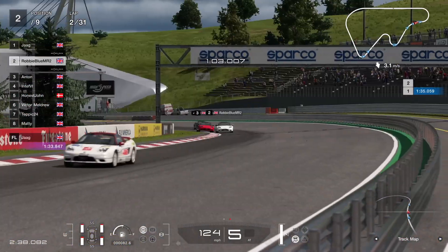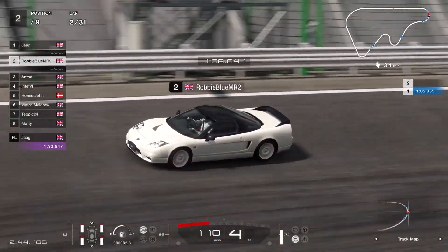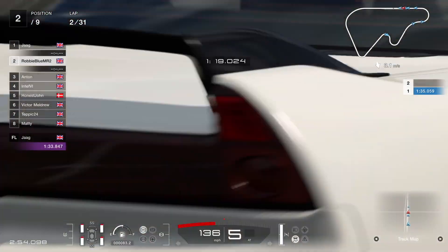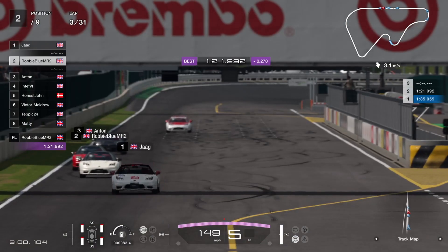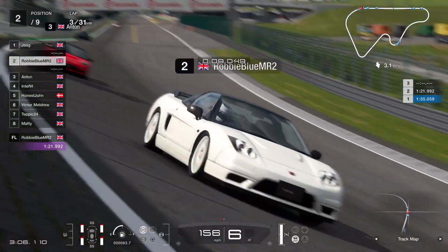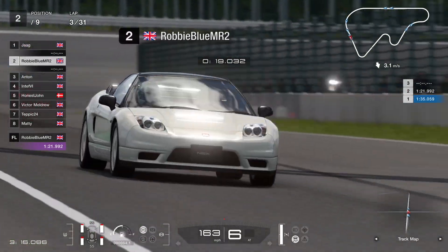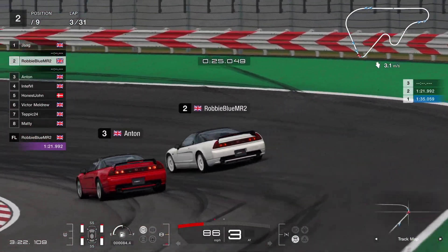It's quite a flowing track this one. It's a fake track with only six turns, so it's really fast and flowing. You can see the track map in the top right-hand corner — just how quickly it flows. There's a couple of third-gear bends. It's been in a few other GT games and is a good addition to GT7 — it's a really great track. Robbie currently has the fastest lap as Jag is still holding on to the lead, Robbie in second with Anton in third. Vix is doing a sterling job in sixth place in the Eagle, which is a slower car than the NSX.